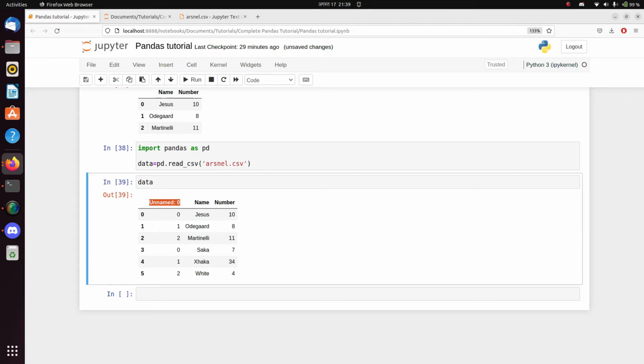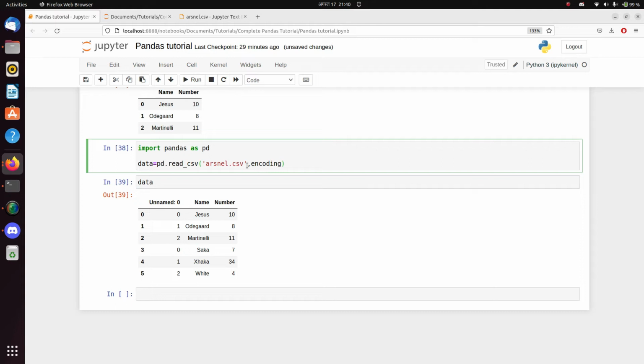Well, sometimes you might get an encoding error while reading a CSV file. For that, you basically need to include your encoding format as a parameter here, and then you'll be set. And since your file is comma separated, we don't need to mention our delimiter here.